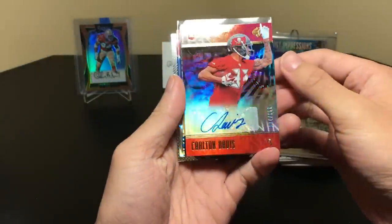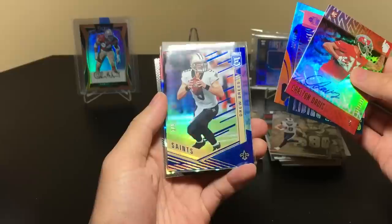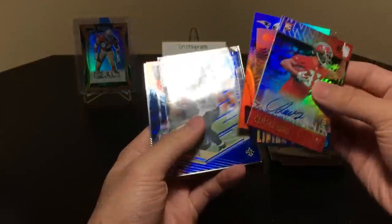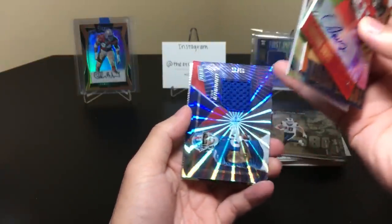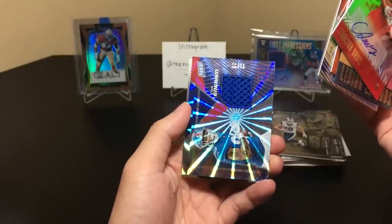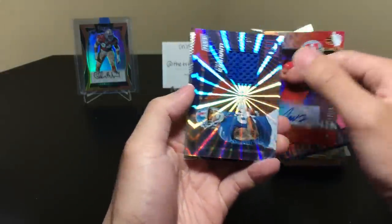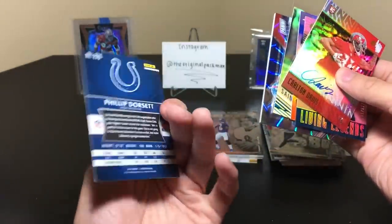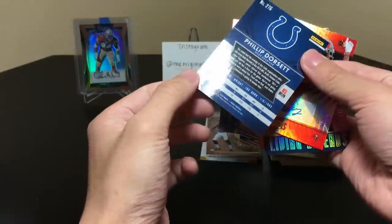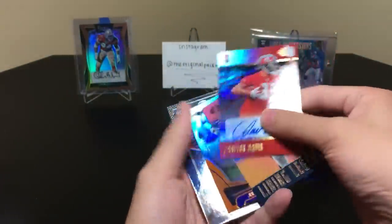So there we go — Carlton Davis auto for the Bucks, JJ Watt to 299, Edelman to 225, Drew Brees to nine. That is one hell of a card. The Evan Ingram relic — nice mesh piece. I really don't know what that's from. Let me know in the comments what you think it's from — I personally think it's from a shoe. It's a pretty thick mesh that you usually find on the tongue of sneakers or cleats. I'm not sure if it's a variation. Unfortunately in the corner it's really dinged, but what are you gonna do.